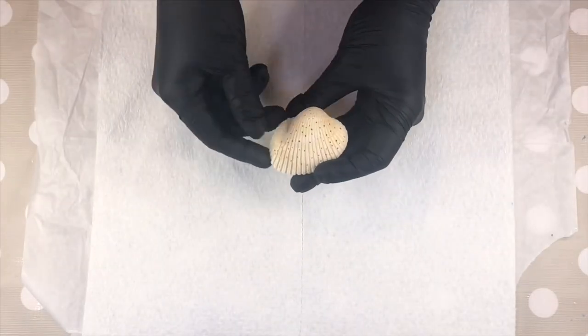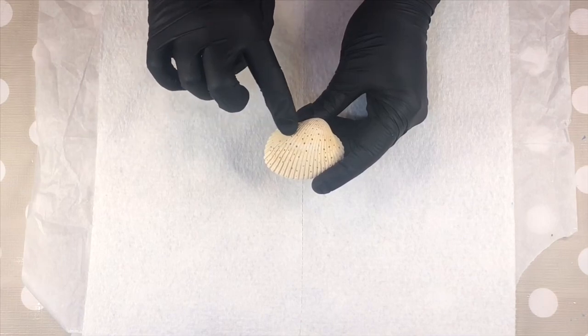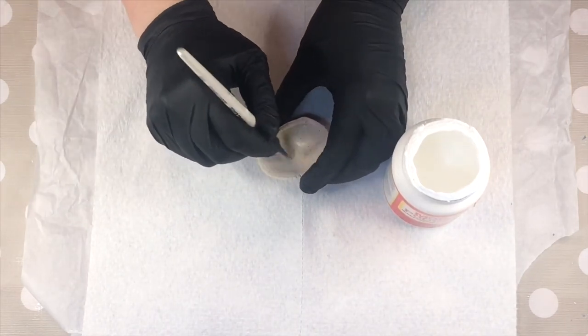You may want to start by protecting your work surface. If your shell has small holes in it like mine, you will need to apply a thin layer of Mod Podge to protect the resin from seeping through. Do this to the inside only.